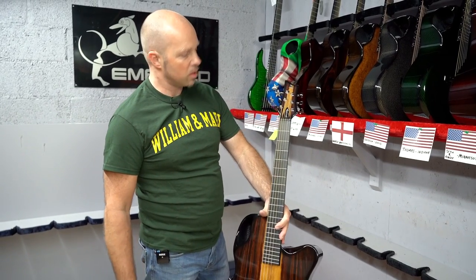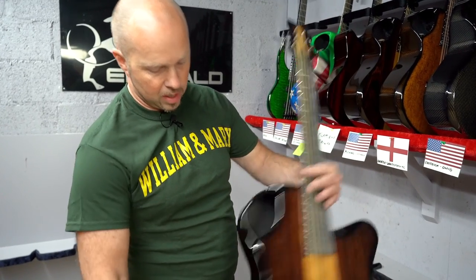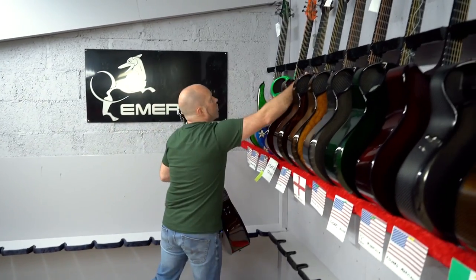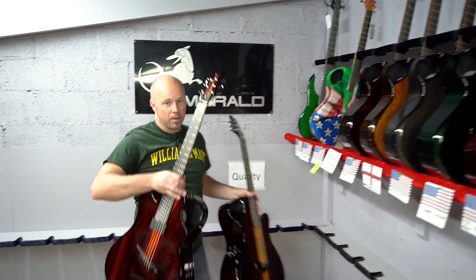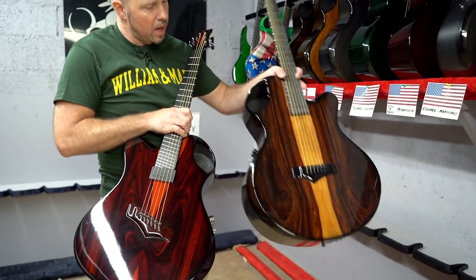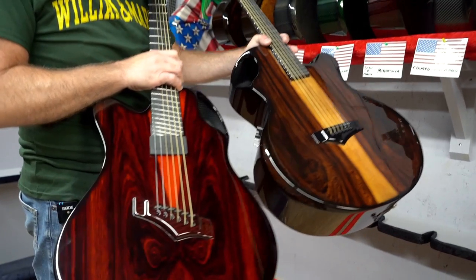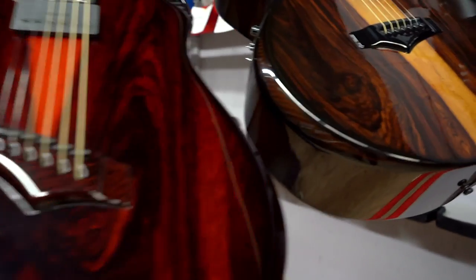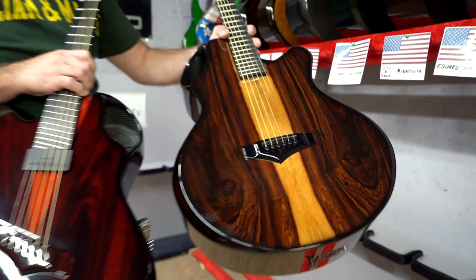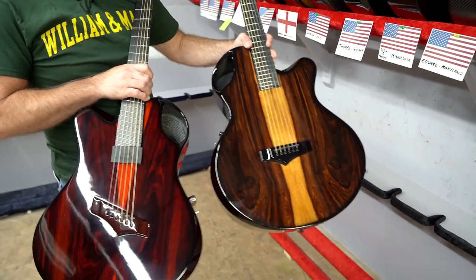There's a beautiful piece on the headstock as well, which represents the body nicely, and then the amber back and sides. It's worth looking at these two Coco Bolo guitars together — the X30 in its natural form and then the one with the red applied — so you can see how the red is brought out. Those browns surprisingly turn into a beautiful red when we put the transparent color over the top.